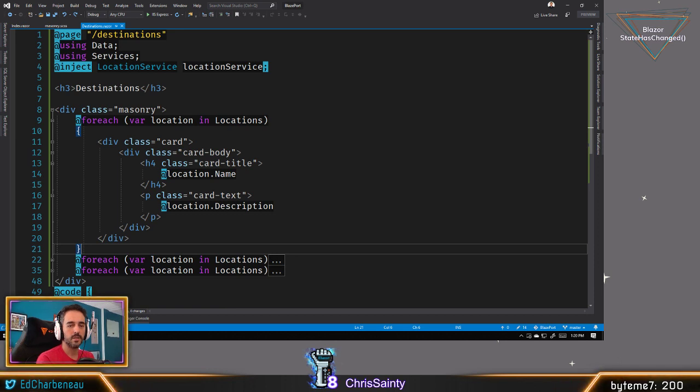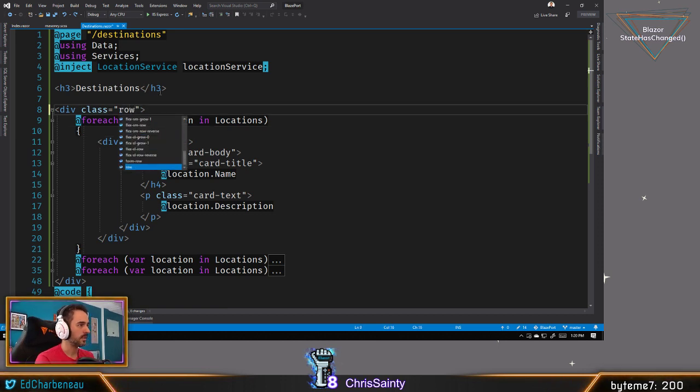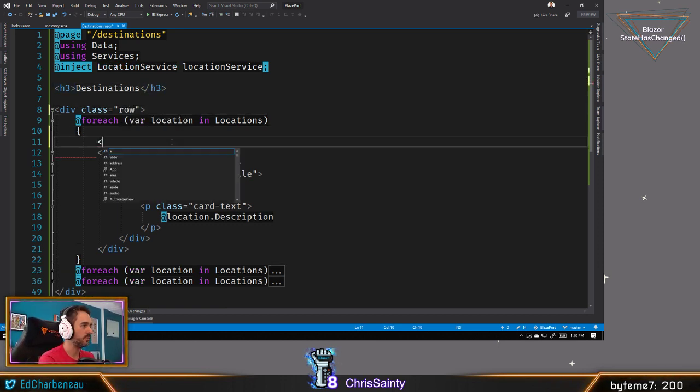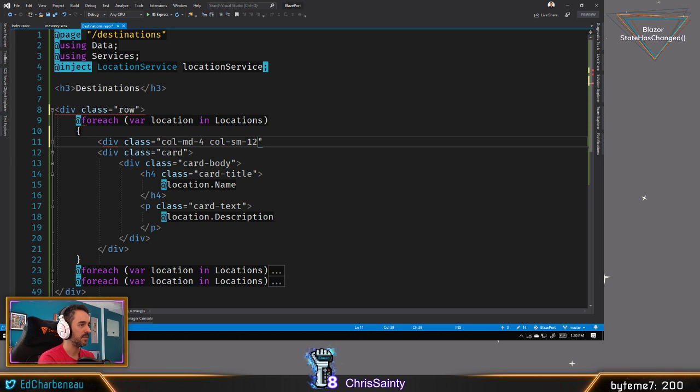Yeah, you can do column, medium 4, 12. Oh yeah, that's right. The new auto column thing would do that, wouldn't it? So you could do row, and Bootstrap's been updated in 4 that it does some of this stuff automatically, and I haven't quite gotten up to date on all of it.